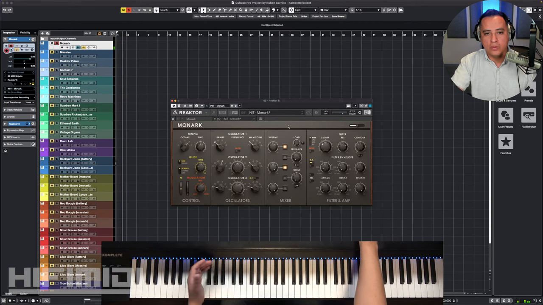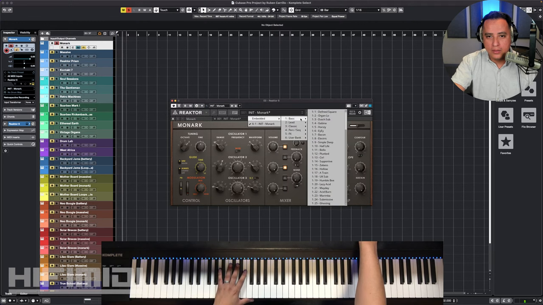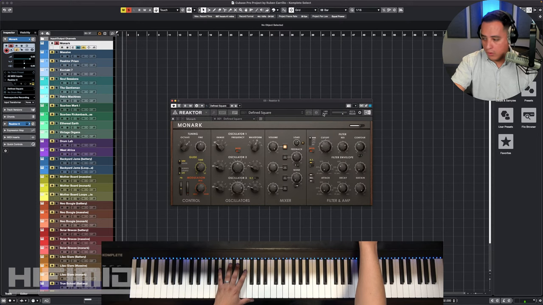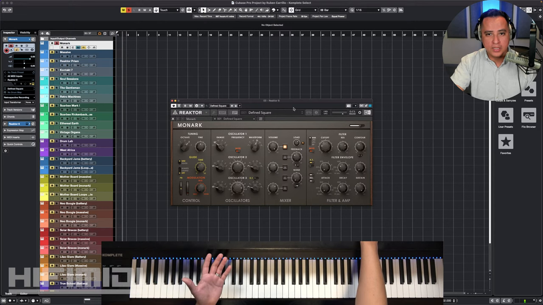Now, if you're new to analog synthesizers or analog synthesis, and you don't know how to work your way around this, first, take a tutorial on how to do it. But second, there are presets within this, and they're categorized by bass, lead, classic, percussion, effects. I'm going to go through a couple of them. Of course, I'm not going to be able to go through all the sounds because that would take more than a day.